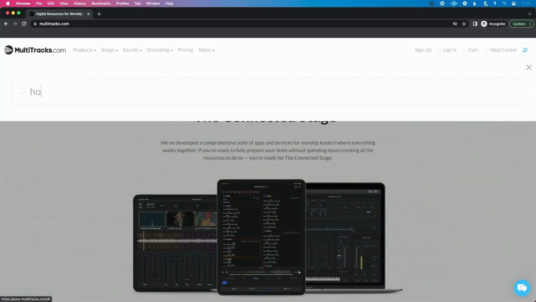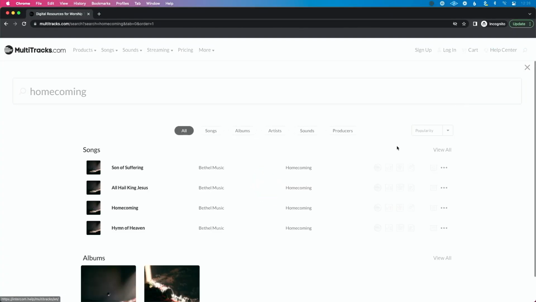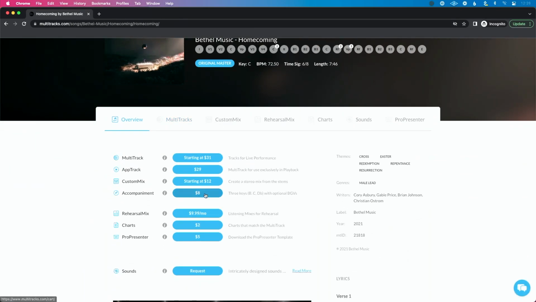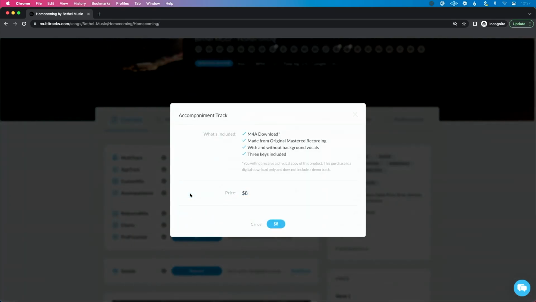I'm gonna actually go to the site here. Let's show you this and let's look at this without being logged in. And you'll see the price there. So $8. So if I'm looking at an accompaniment track, with an accompaniment track, you get 3 keys. The original, I think 1 up or down or below, based on whatever the key of the song is. But I could click an accompaniment track.